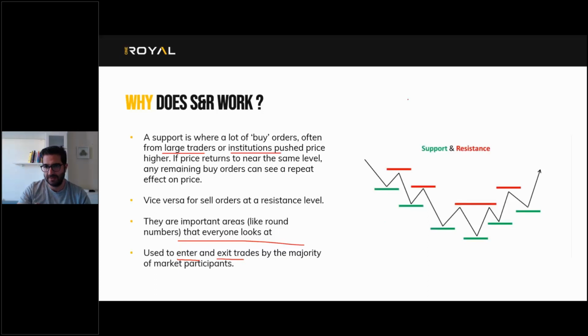For example, as an entry, let's say we have this area here and the market is tumbling and we know this is a support. So in a way you can trade, but this is a very simple trading idea. Please don't take it as it is now. I'm giving you a simplified trading idea. You can use it as a way to buy here because you know most probably the market will be rejected here because last time it was rejected.